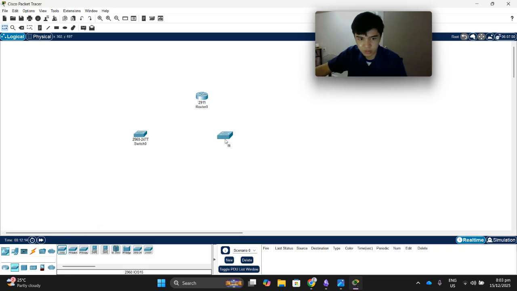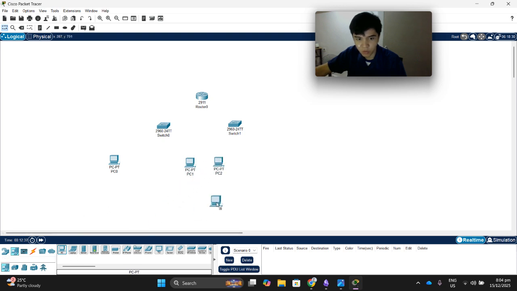Two 2960 switches. Let me just format it a little bit so it's much cleaner. Then we're gonna need four end devices, which are PCs: PC1, PC2, PC3, and PC4.